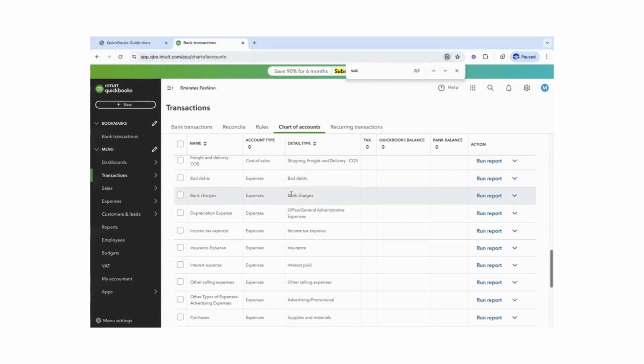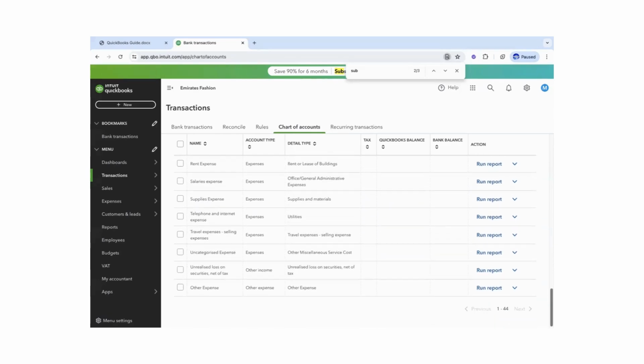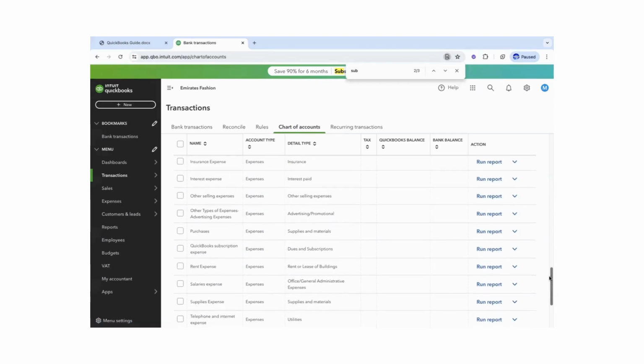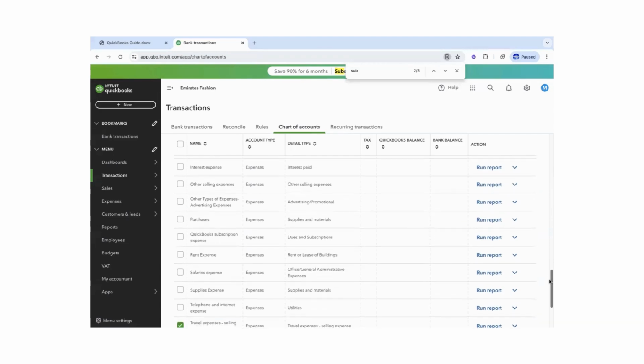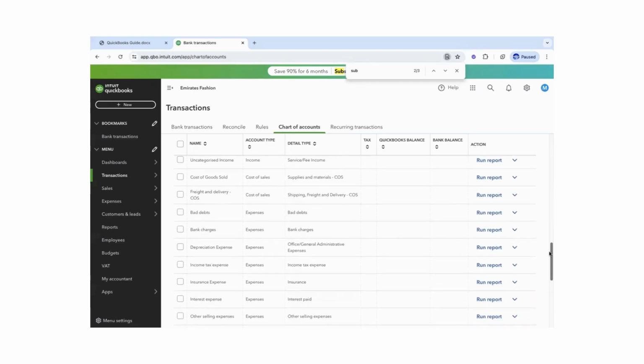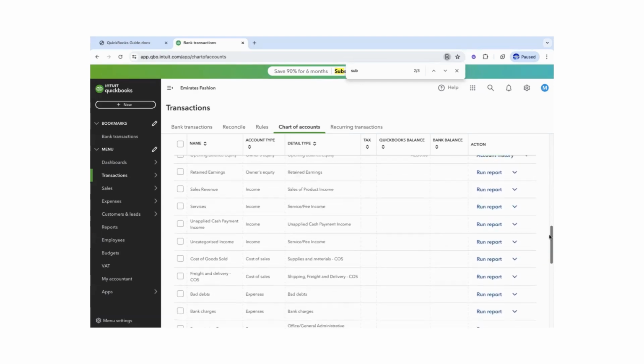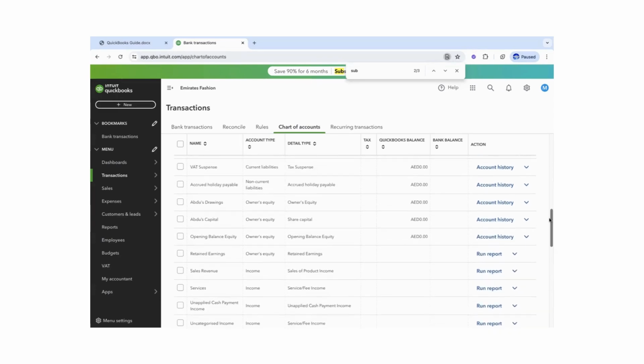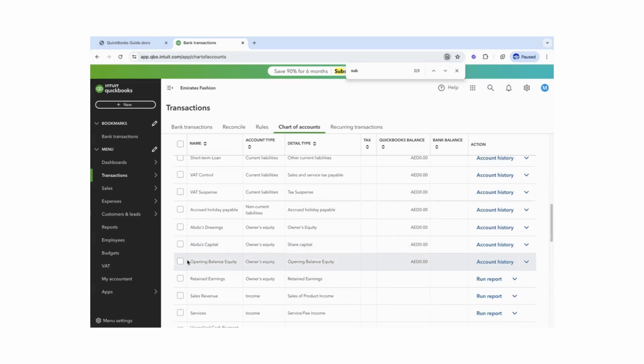Let us just see if it needs some cleaning. For example, we don't need this one. Telephone, we need it. Travel expense, we don't need that one. We don't need this one.